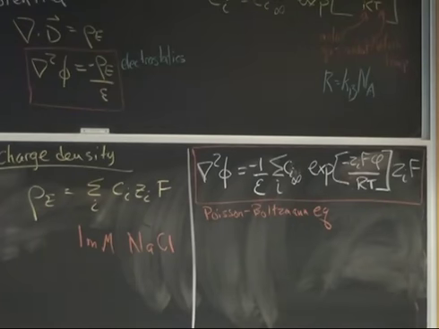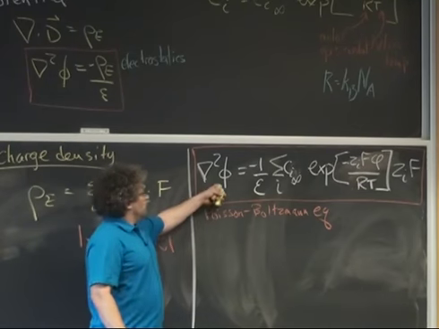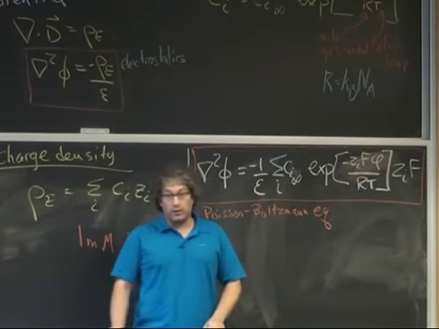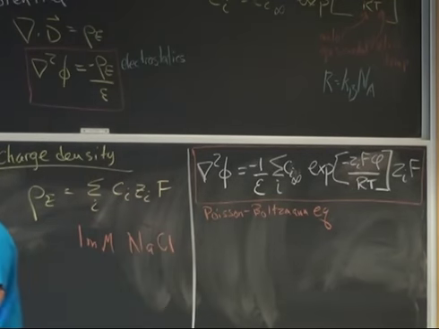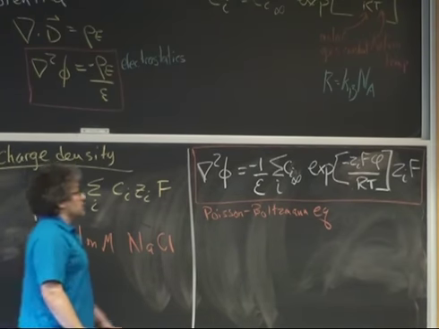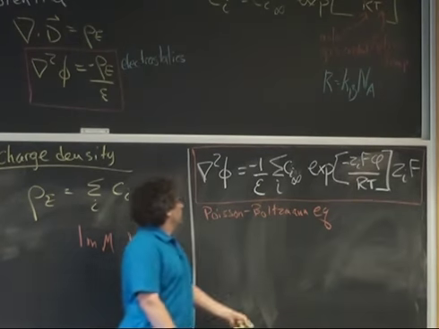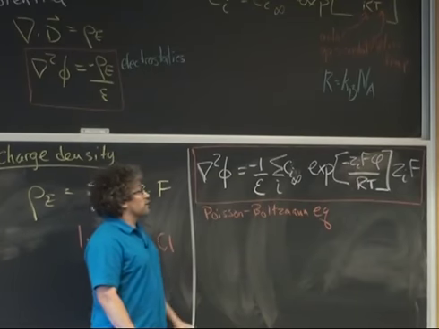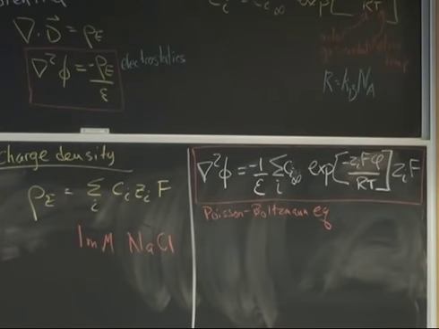And this is the Poisson-Boltzmann equation. It's really just a Poisson equation where the source term is an exponential relation that describes the distribution of ions in the system. However, that exponential source term on the right-hand side is itself a function of this same parameter that I'm taking the Laplacian of on the left-hand side.